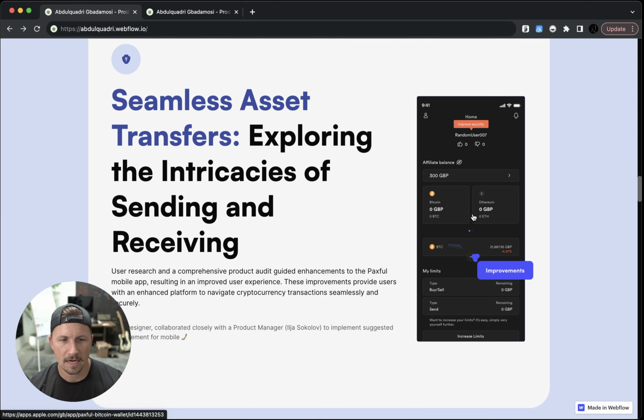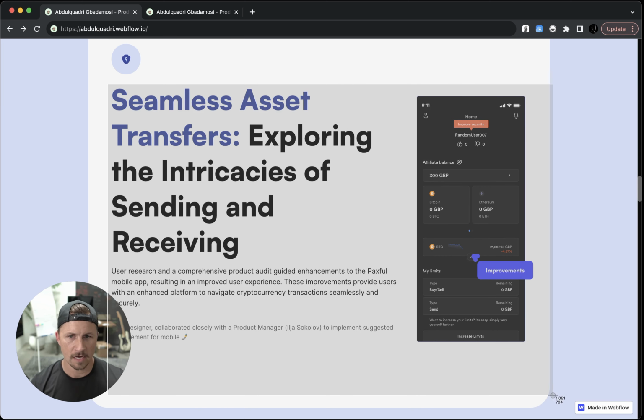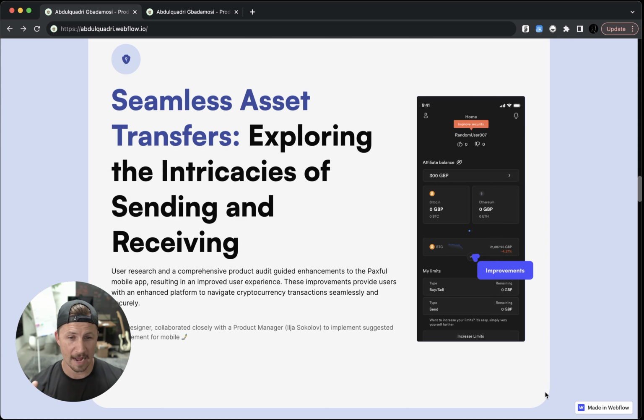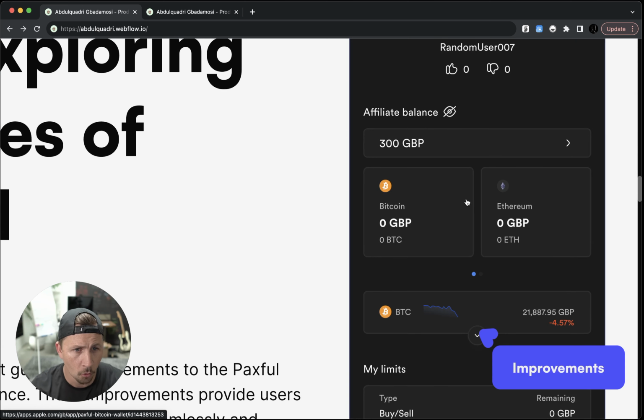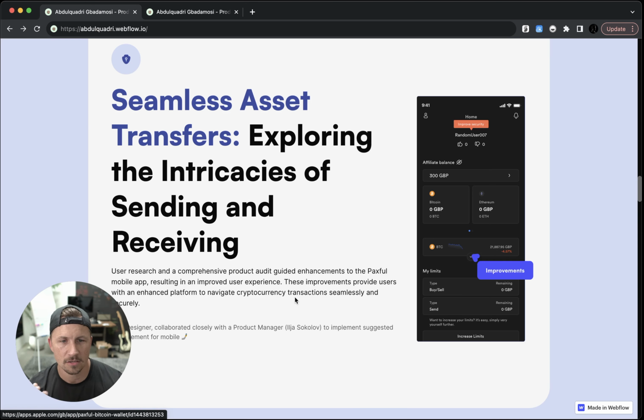Same thing here. This is a nice looking UI screen, but I want to see it larger. As big as you put this, I want to see that screen as wide as this entire section right here so that I can really dive in and see, okay, let me see this border that he put on here. I want to see the space that he put around the icon. And I really like the way he left aligned all of this information right in here. And I like the way this is left aligned here. But it's hard for me to see that because it's such a small image in regards to the entire headline.